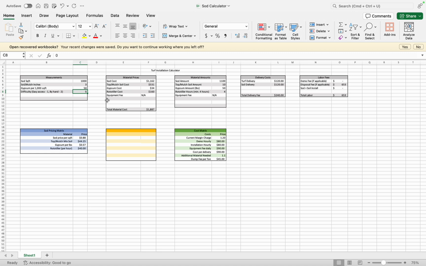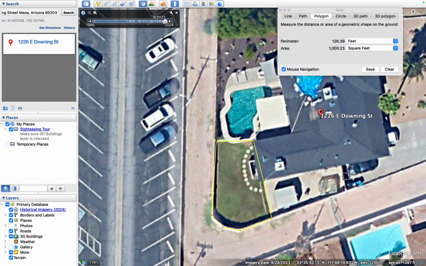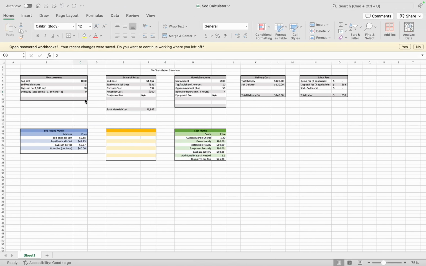Don't need gypsum in Minnesota commonly. Don't need it in the Midwest. Don't really need it where there's loamy material like the Dakotas, yes. A lot of desert areas, yes. It's just rough soil. If I'm looking at this, I heard that there is a gate here that we can get a machine in. So this on a difficulty scale is going to be a one. By hand would be a two.